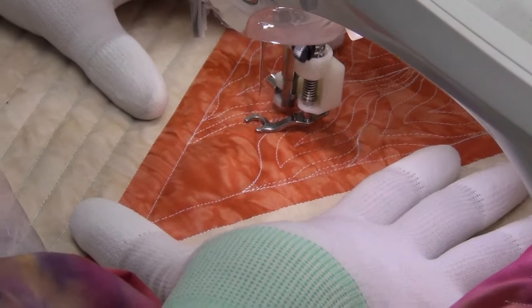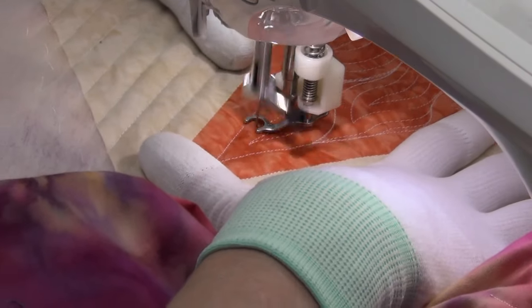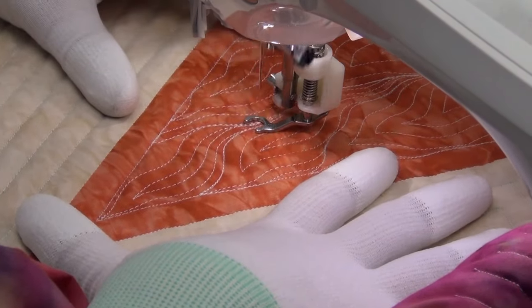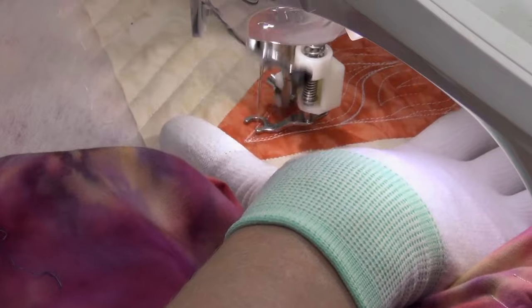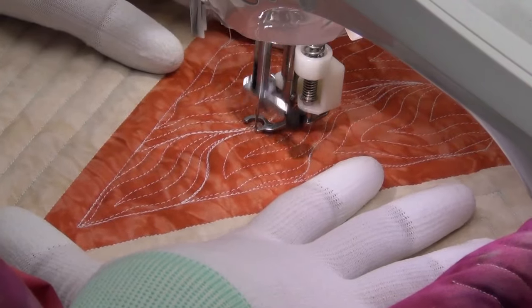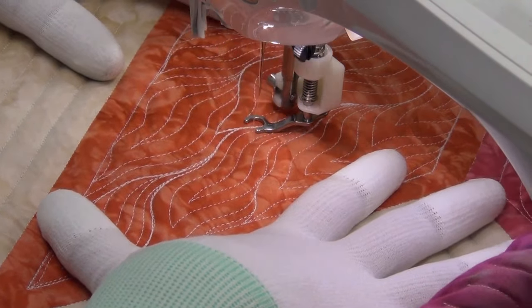Now I'm travel stitching back into that little space and I'll wiggle off with one more beautiful flame. Come back to my starting point, wiggle back out with another echo — you can see just how pretty this is. The nice thing about it is it fills very quickly. I quilted this on roughly about a quarter inch scale, with a quarter inch between my lines of stitching, and that looks great. It really has enough lines to stand out and show off — you can see how all those pretty lines come together. And then you can add travel stitching just to make individual shapes stand out.